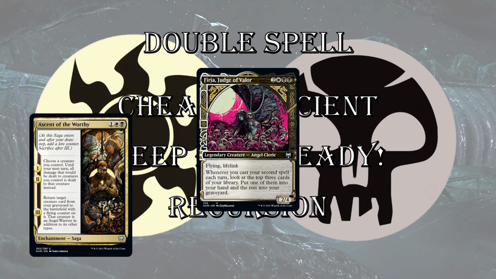But the third step, return target creature card from your graveyard to the battlefield. So it's a Zombify effect. It doesn't return to your hand, straight to the battlefield for only 3 mana. And it comes back with a flying counter on it, and it's an Angel Warrior. There's some very minor Angel tribal themes in this set.